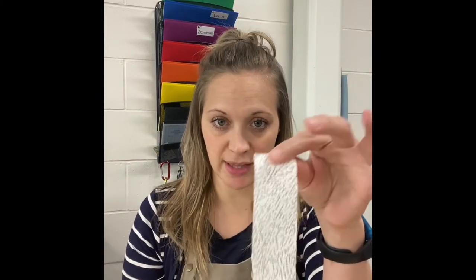All right, so we are going to make masks today. The first thing that we really need to prepare our space is making sure that we have all of our plaster cloth, which is the plaster that is on the mesh cloth, cut into strips. There should also be some tinier ones for small items, like when we go around our eyes, if you're going top half, or if you're going bottom half, going in between your nostrils.